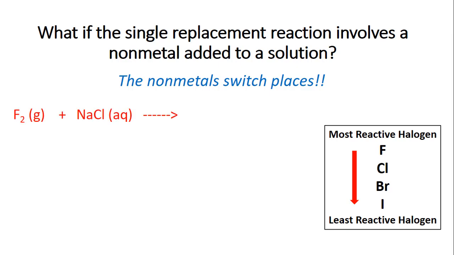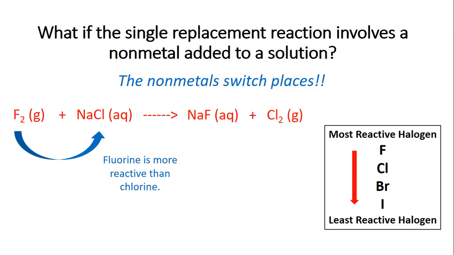Let's look at three scenarios and see if you can decide what happens in these single replacement reactions. The first of these is an example where fluorine is shown as an element. Fluorine is a gas. It's being bubbled into an aqueous solution of sodium chloride. For this chemical reaction to occur, the fluorine would have to be more reactive than the other non-metal, in this case chlorine. Can fluorine kick out the chlorine and replace it? Well, the fluorine is more reactive than chlorine, so we know the answer to that is yes. Fluorine is going to replace chlorine. It's going to leave us with a solution of sodium fluoride. Again, consider your ion charges before you try to write that. And the element chlorine will be kicked out by itself. There are the products of that chemical reaction.